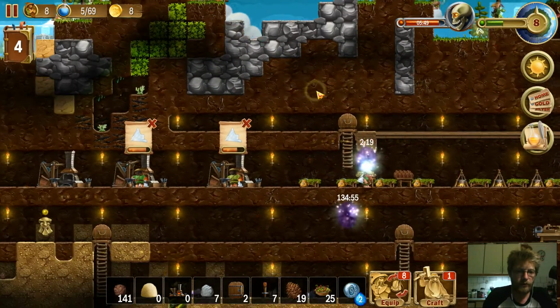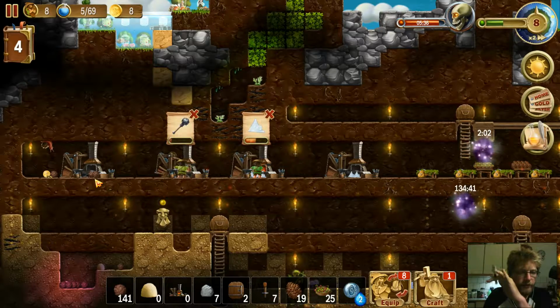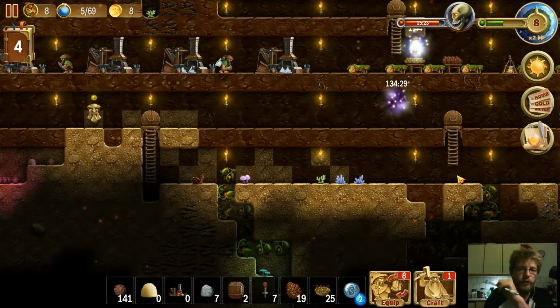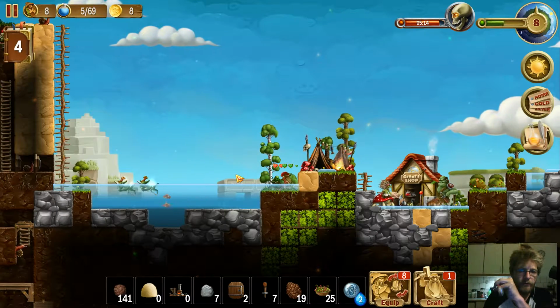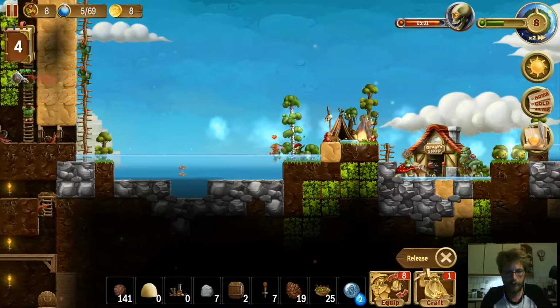So let's see, they're working on glass also at the forges. I still haven't picked up all these things. Still haven't made all the weapons yet. So as you can see, these dwarves here, they're always busy. And it's not like I'm making all sorts of crazy things. No, hey, select wolf, control, go home.